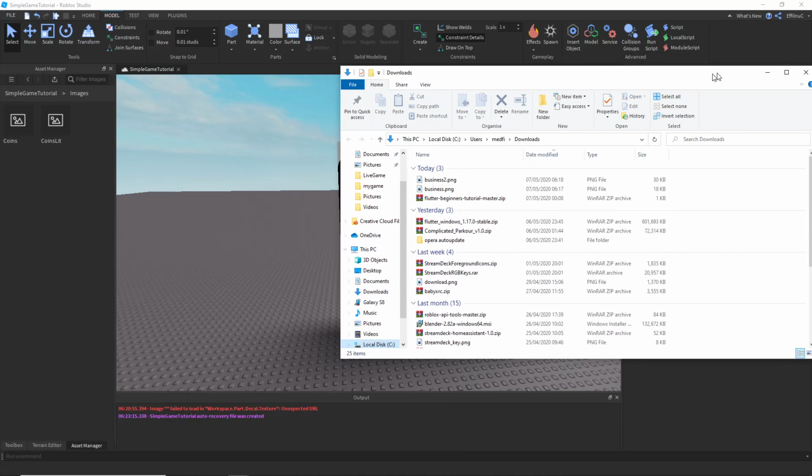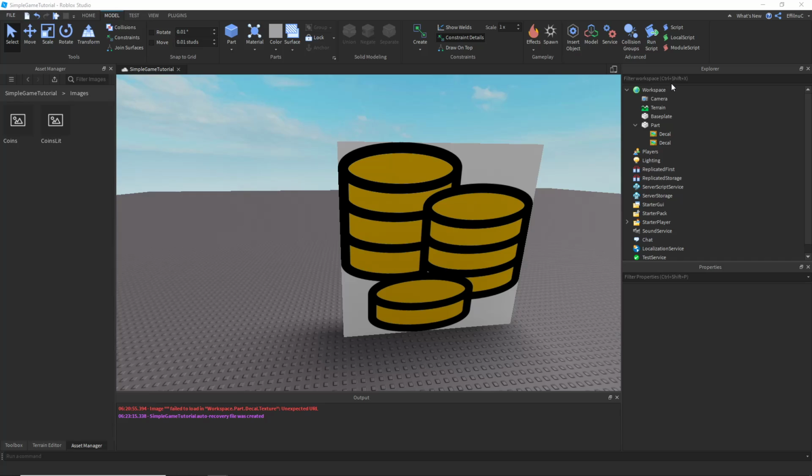There are other ways to make it transparent, but you'd have to use more detailed tools. So for the purpose of this video, we're just going to leave them non-transparent, but you could theoretically make them transparent, is what I'm trying to say.